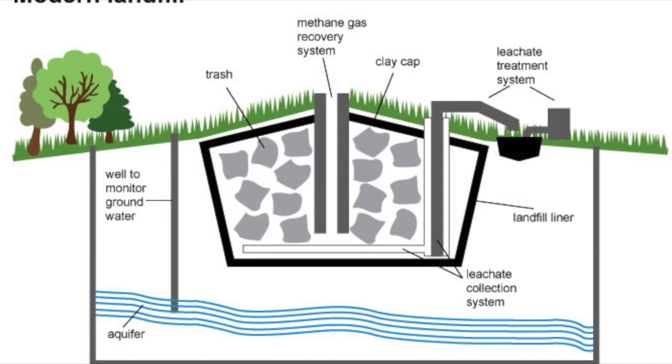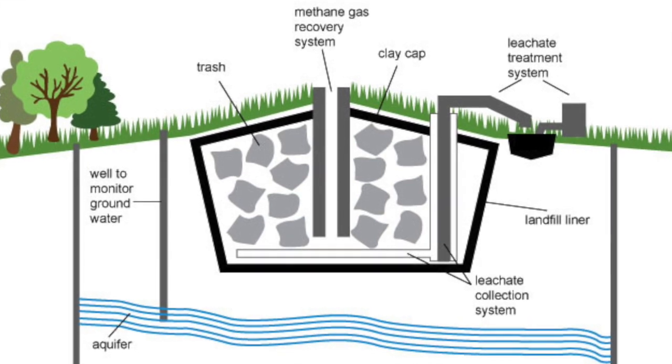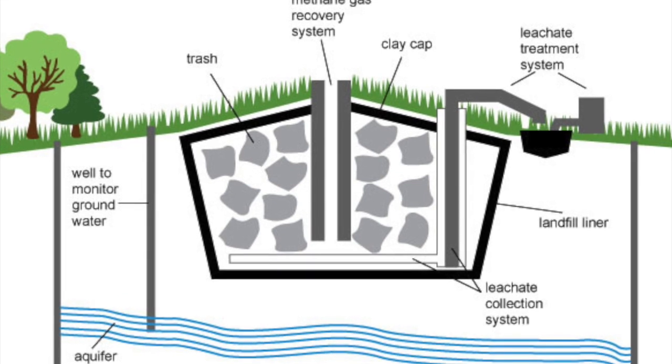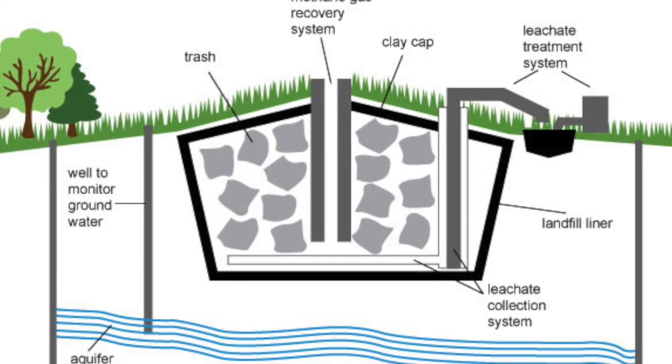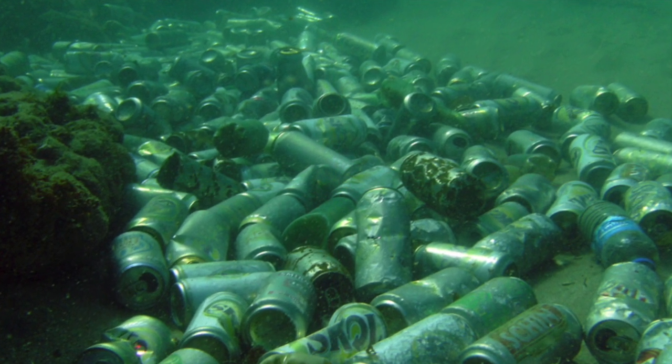Modern landfills are lined with material to keep contaminants inside the landfill from leaking out. They also have landfill gas collectors to capture most of the methane that the materials inside of the landfill produce. It can take 200 to 500 years for an aluminum can to decompose in the ocean.